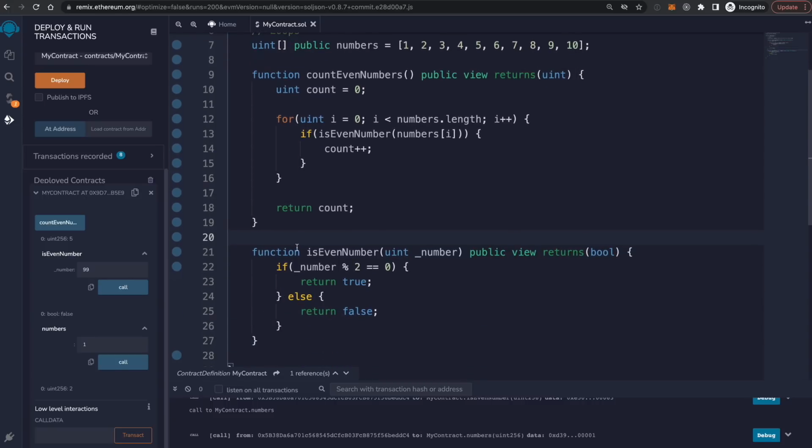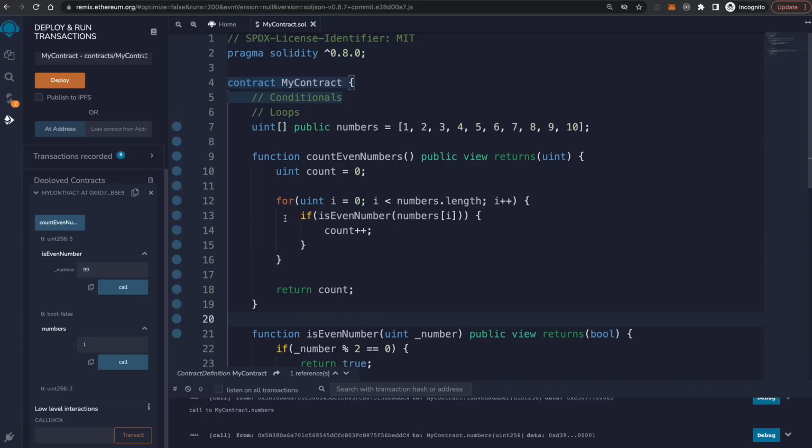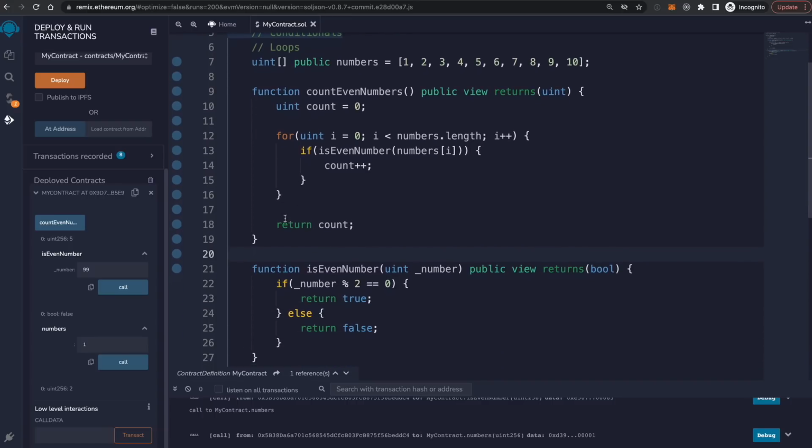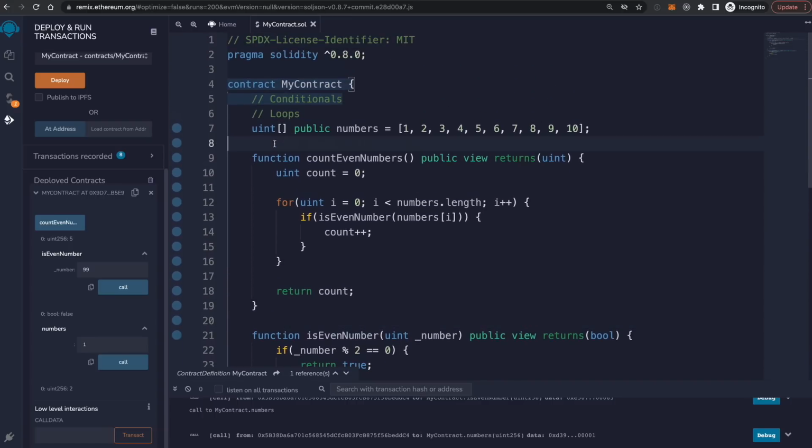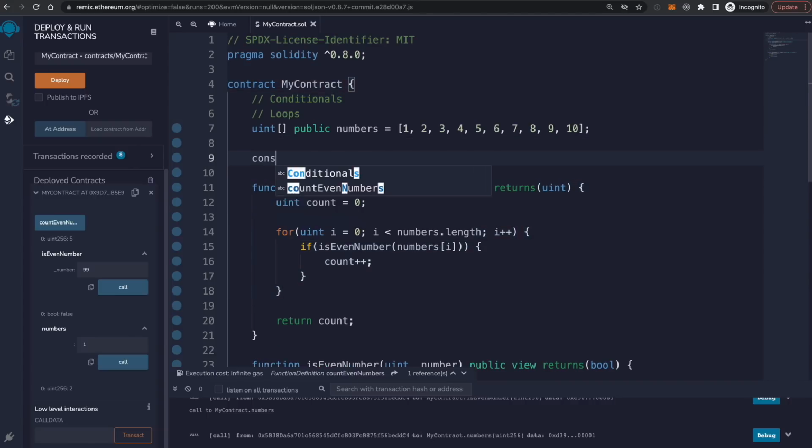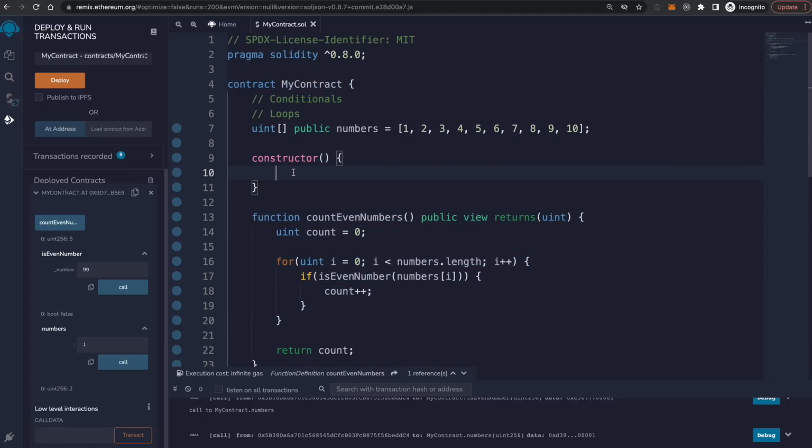to check something is true or false rather than having to do this if-else statement all the time. It's like a one-liner, okay? So what we're going to do is basically create an owner for the smart contract. So what's that mean? So we'll say constructor. Again, this is the function that's going to get called when the smart contract is put on the blockchain. We talked about message sender.